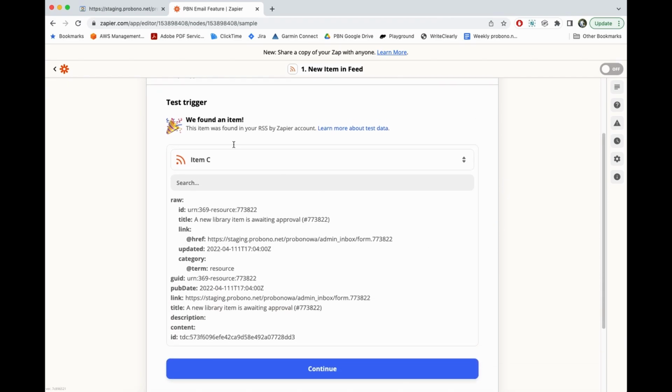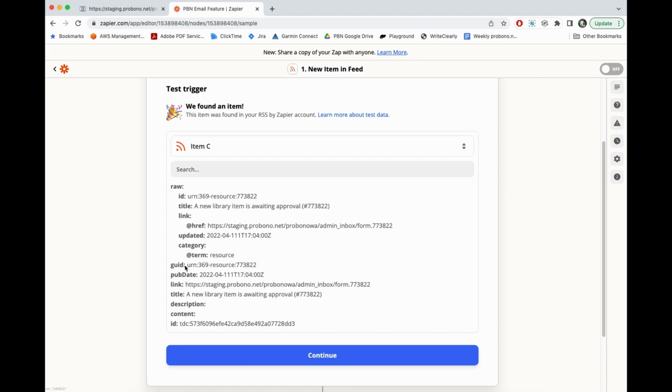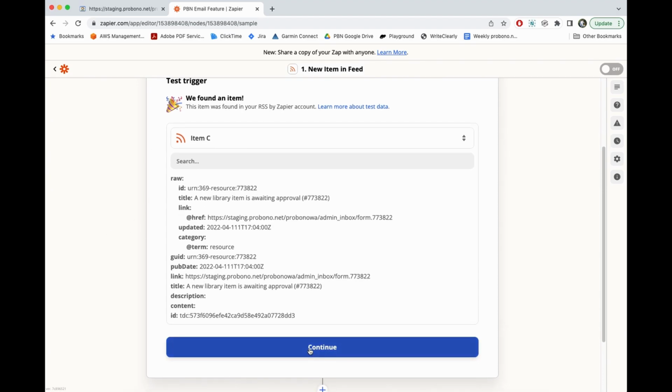So okay, it found an item in the RSS feed that's recent. And you can see here the title is a new library item is awaiting approval, and then a link to that library item for me to go and review it, and then all the rest of this stuff there. So that looks right. I'm going to hit continue.